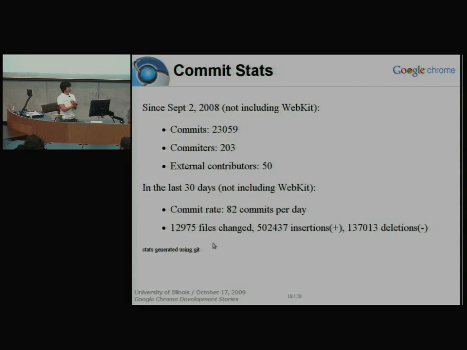Like I said, it's an open source project. There is at least one fork I know of that's actively maintained, but it's a lot of work. Trying to maintain a fork is going to be a lot of work because we move so fast, especially if you want to keep up with security fixes.